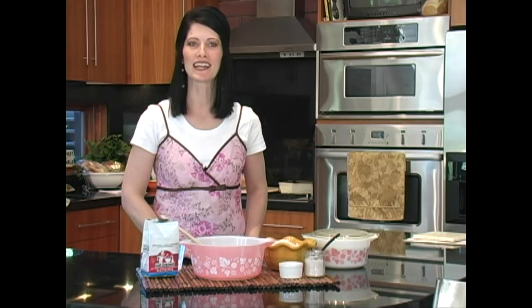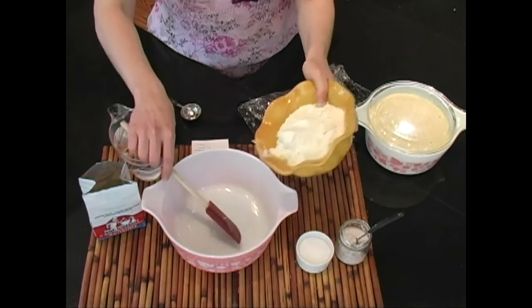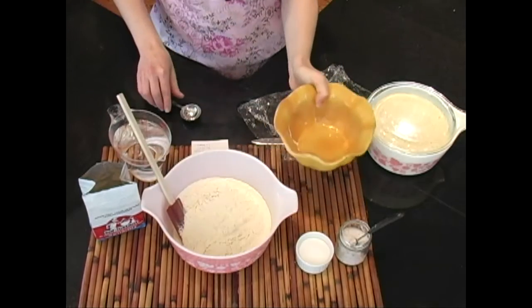As most of you know, creating a sourdough start takes several days, so I'm going to show you how this was done. Have you ever wondered how to make a sourdough start? It's really easy, and today I'd like to show you how to get yours started. You probably already have these ingredients in your kitchen, so I'll just give you the recipe.